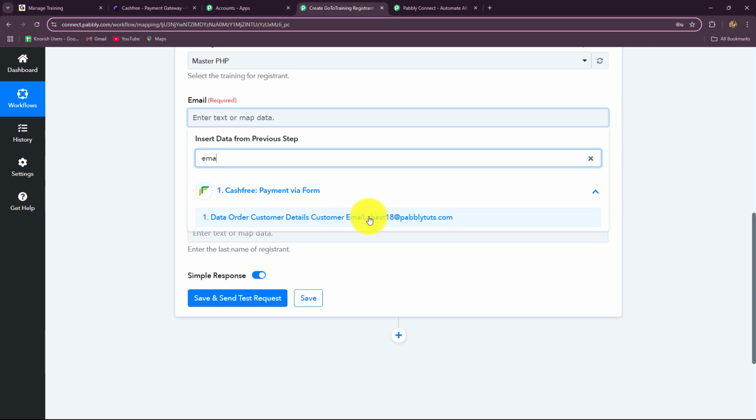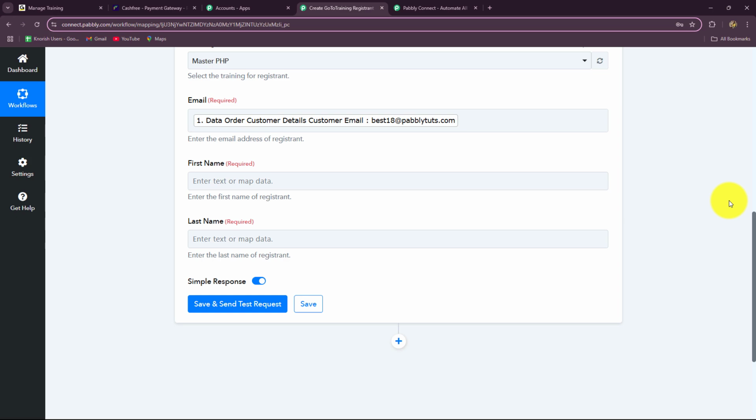When I'm going to search for the email, here you can see we have it. I'm going to directly map it from the previous step like this, and as I have done that, it has become dynamic. That means with each and every new response, automatically it is going to replace. So every time a new payment will be received by a new customer through Cashfree, automatically the response will be captured, and with that response, automatically the email, and not only the email, but all other details which we are going to map are going to replace. And in this way, we will automate the entire process. Because if we will enter the data manually over here by typing or by copy and pasting, then it will become static and then it is not going to replace.